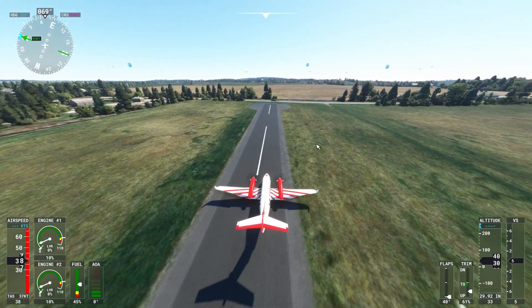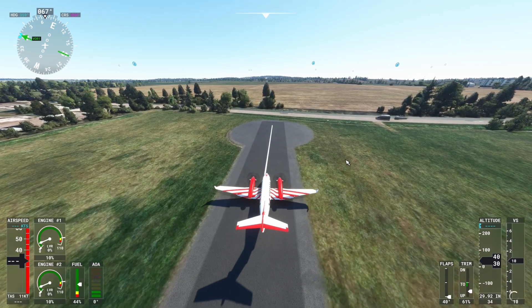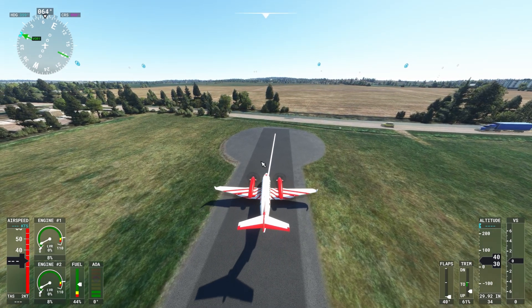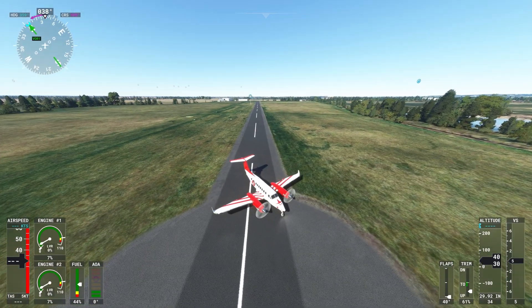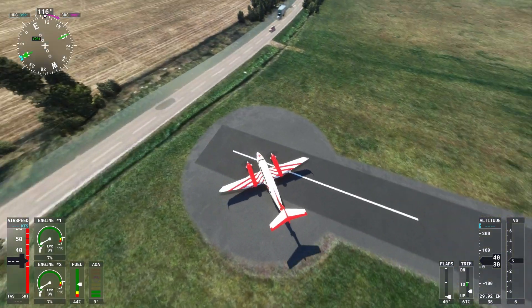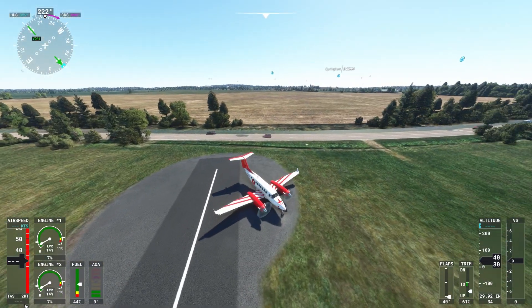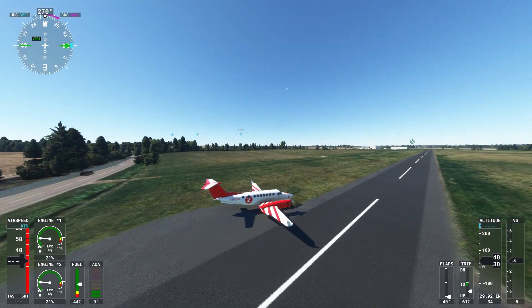Smooth, easy, smooth — nice and easy. Yeah, that was nice! That was smooth. There you go, though — you know that I would appreciate it. Wonderful, that would be wonderful. Clapping from the crew! All right, that was smooth — that was some good flying right there. That was a good landing, man — had me shook for a minute. I mean it had me shook too, so it's a mutual feeling.